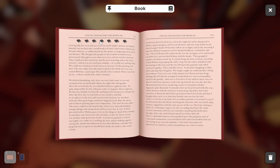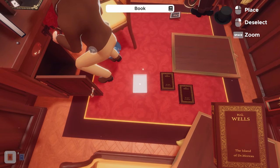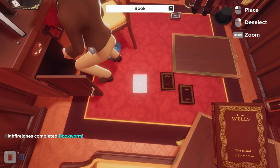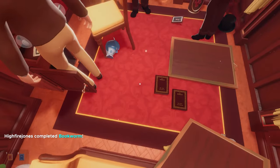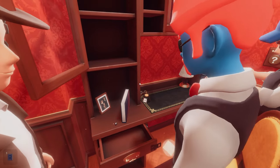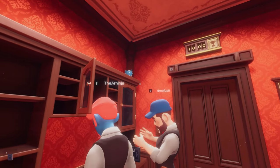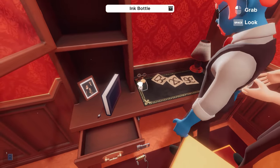Let's see. 1, 2, 3, 4, 5, 6, 7. Okay, seven on the fourth. The fourth number is seven. Ah, I see. I got it. 4, 4, 7. Two symbols. Wait, hold up. This corresponds with these that I have right here. The Rorschach test. The time.